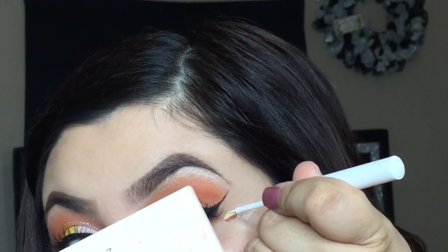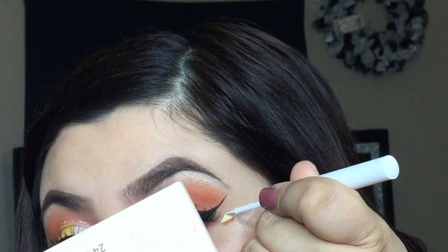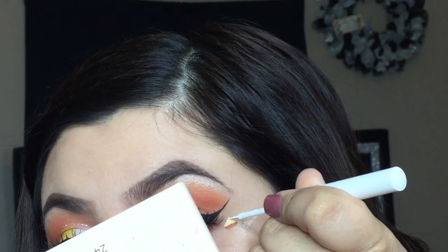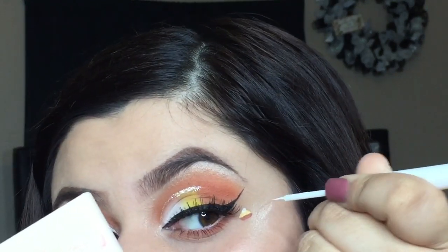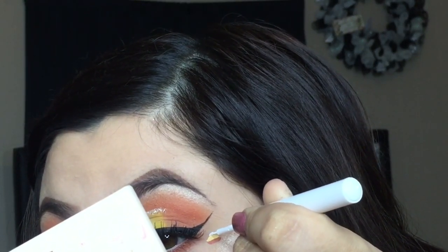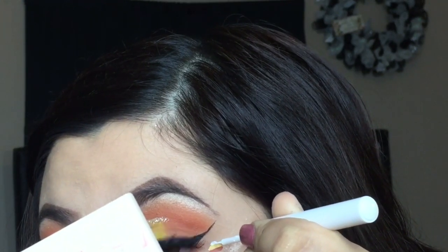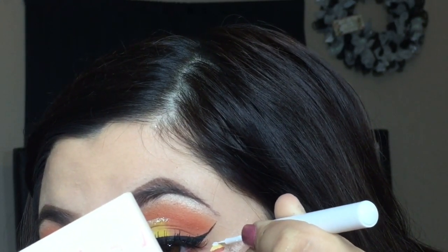And then you can see me go in with that white. I'm just putting the tiniest bit of white just to make the top of the candy corn. And once again, I'm trying my hardest to not make it look so much like a triangle. I will be obviously doing the tip a little bit sharper, but all together, I want it to look more rounded. So yeah, after you're done with the candy corn, you're basically done.